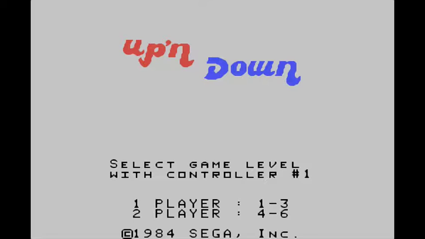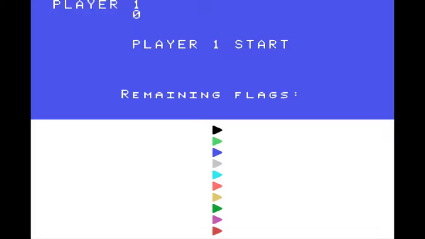In this one we're playing Up and Down, and it was published by Sega in 1994. And this is a really good game, and I understand it's a very rare game as well. So let's get cracking. And the idea, you have to collect all the flags to progress to the next level.